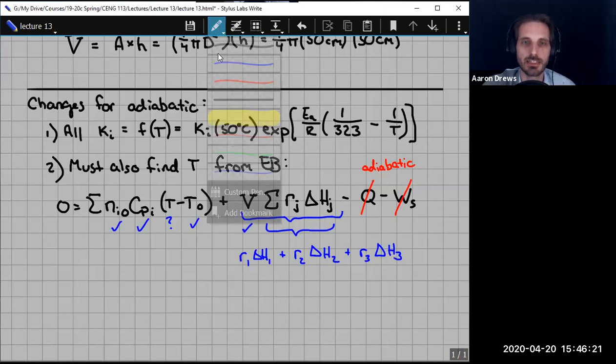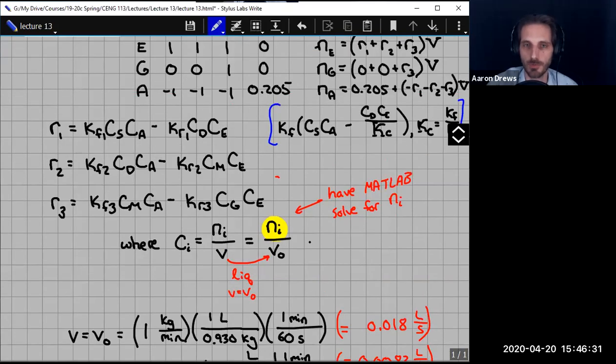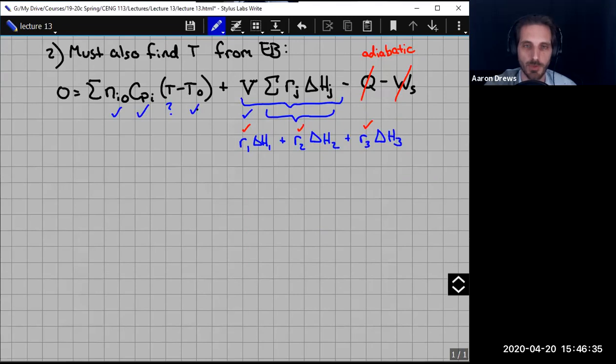If we expand it out in that particular form and look at what we know and what we don't know, we're good with all of the R's. The R1 and the R2 and the R3, those are exactly the same R1, R2 and R3 that we had up here. So those are good to go. We don't have a problem with that. Each of the delta H's, though, we haven't calculated those yet. Those are our enthalpies of reaction, but we have to keep in mind these are the enthalpy of reaction at the reactor temperature.